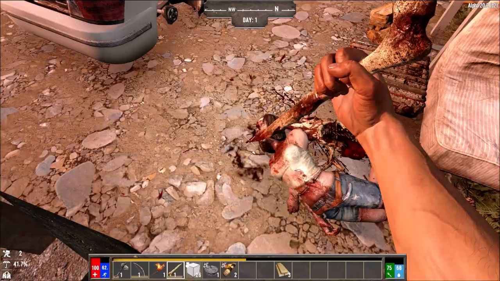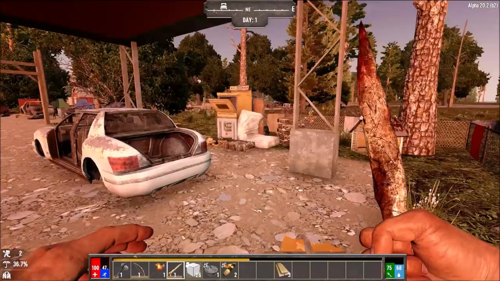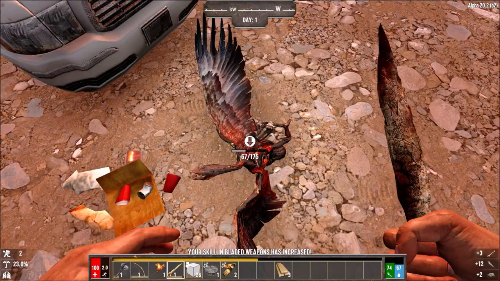Okay, so we have looted all of the stuff outside. Time to go inside. Oh, vulture. I hate vultures. Did I set him alight? Nope. Ooh, that worked. Thank you for the bones. Or rather, thank you for the feathers. More than the bones. Forget the bones.